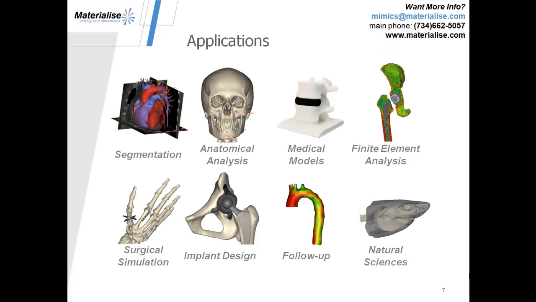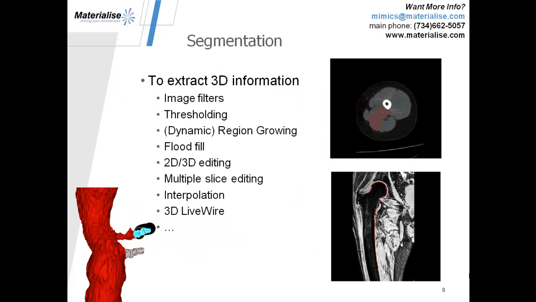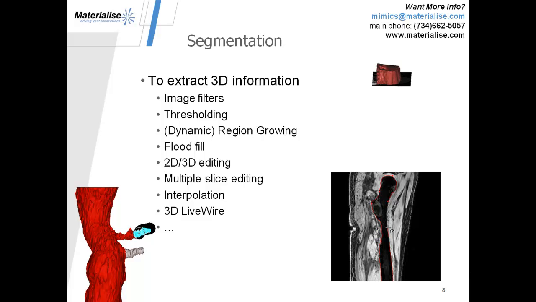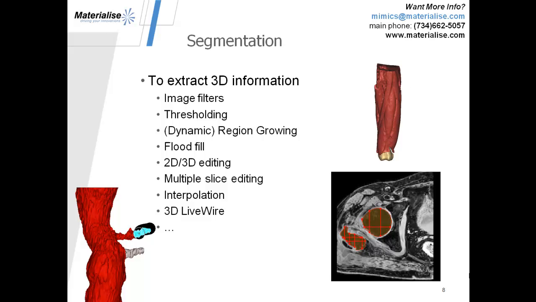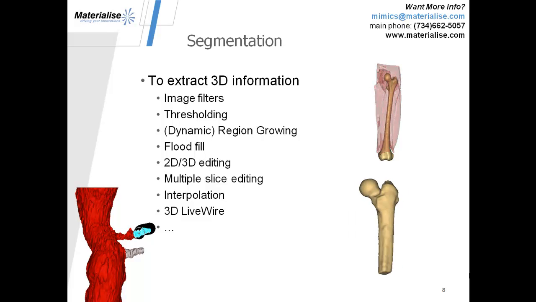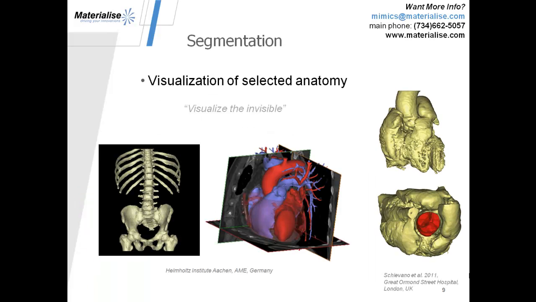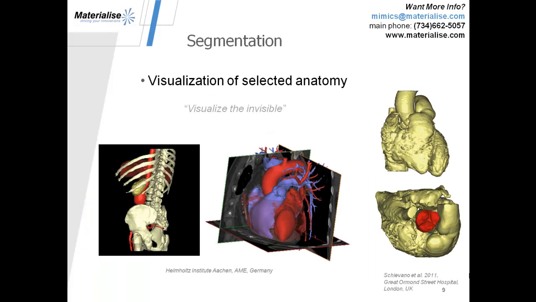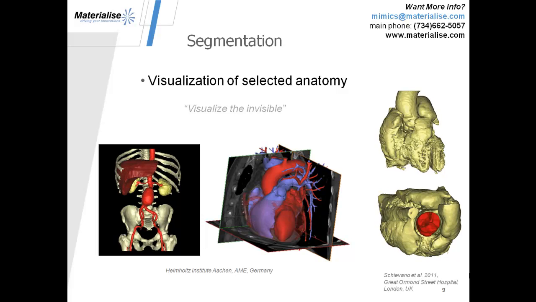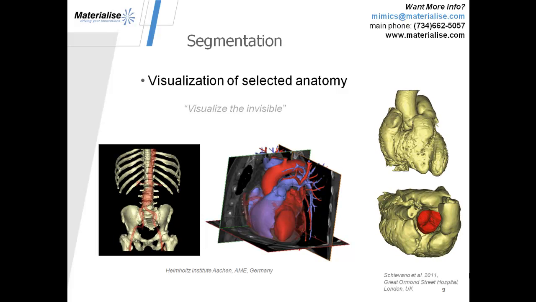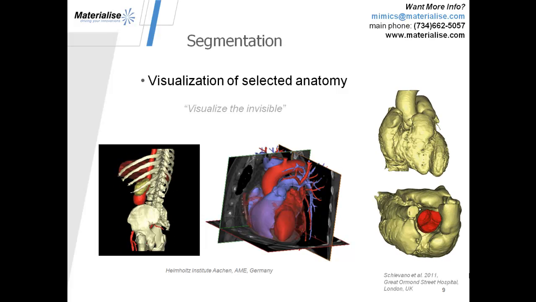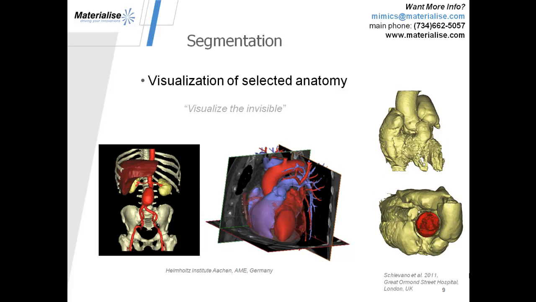So there's a number of applications I'd like to review with you today that Mimics can be used for in helping define use conditions. The first being segmentation. This is the process of going from two-dimensional image data to 3D. And really, all of the tools we have in Mimics help you get to that 3D model very quickly yet accurately. In the segmentation process, there's a lot of ways to visualize your anatomy that can be great in discussing what the anatomy looks like, what the different pathologies are with your design team.